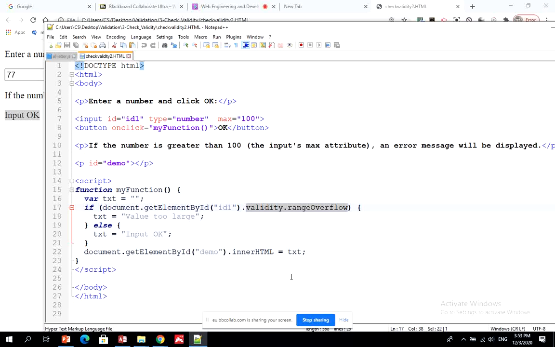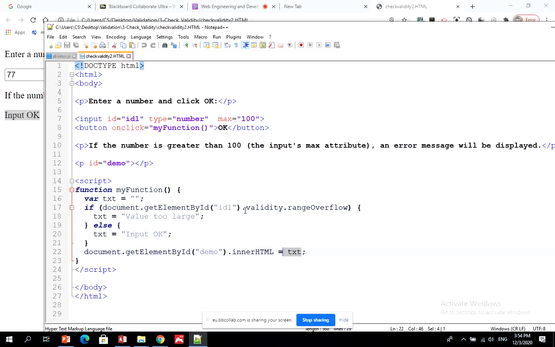more than 100, then you will display this statement. Otherwise, it will display this statement. In the end, whether this statement or this statement, I'm going to use document.getElementById innerHTML equal text, whatever text that is displayed. Either this one or this one, depending on the trueness of the if statement. The if statement again uses document.getElementById, that you have the ID here in the input element. I call it ID1. I can call it anything, but here I call it ID1.